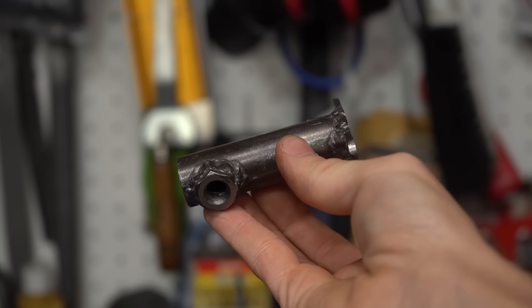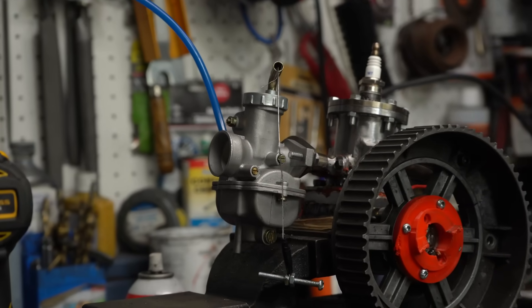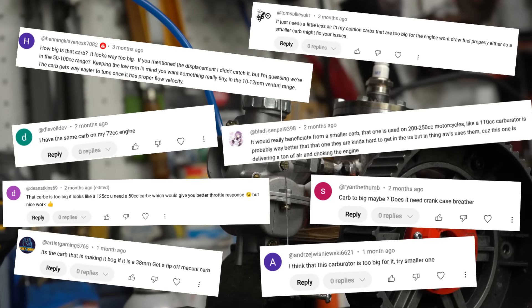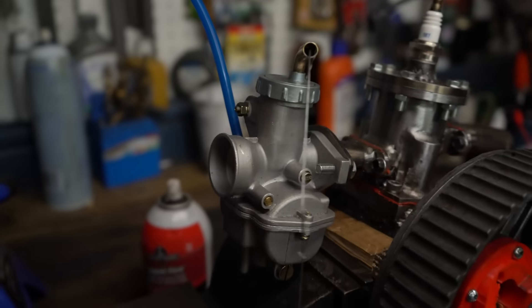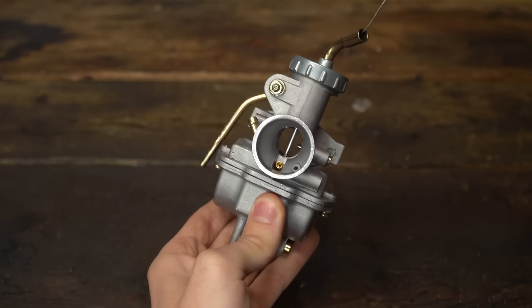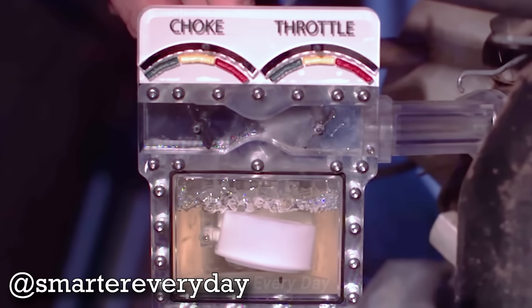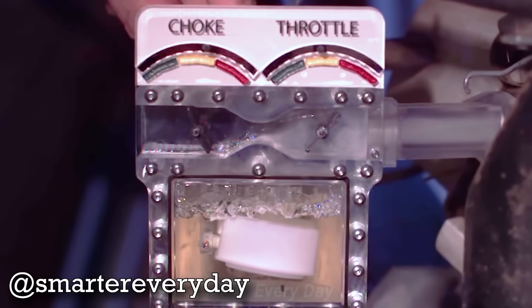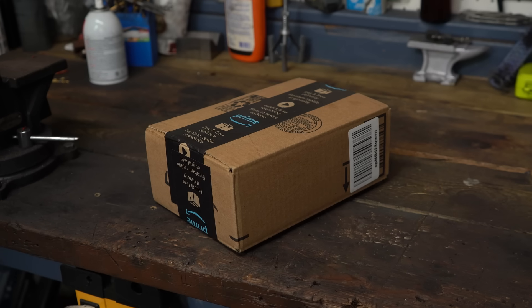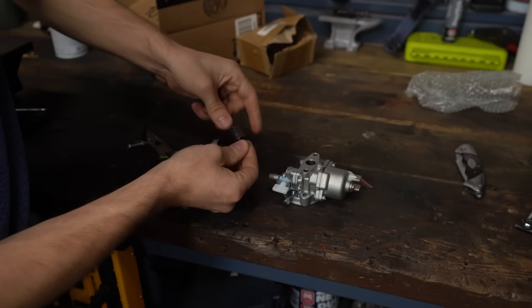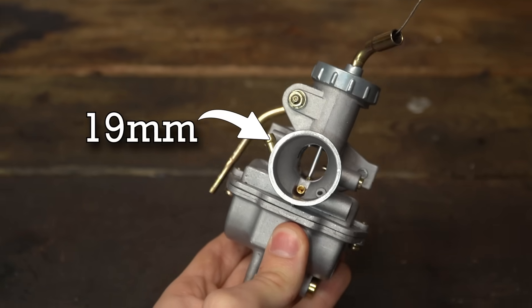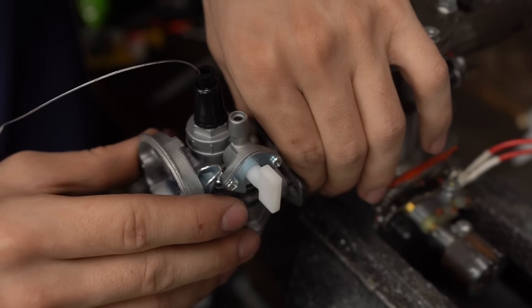Alright, so if the exhaust isn't the problem, then it must be the carburetor. A lot of you guys had commented saying that the carburetor looked to be way too big. And I think you're right. So, I don't think there's enough airspeed through the carburetor for it to be taking in enough fuel. So then, I bought another one. This new one has a much smaller 13mm throat, instead of the 19mm throat on the other one.